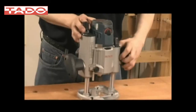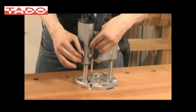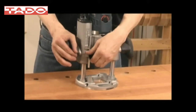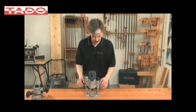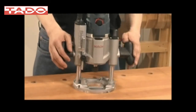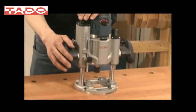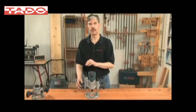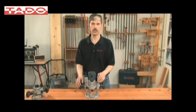Other enhancements on the plunge base include a new depth rod that's more robust and has a clasp to hold it in place even when unclamped, to help with depth adjustment. We have a new multi-step turret that includes two adjustable stops, so the user can easily make multi-pass cuts with a total depth other than an eighth-inch multiple without any fine adjustments. We have the polycarbonate sub-base, enhanced bosses for mounting the router guide, and the smooth plunge action that people expect from a Bosch plunge router. The depth adjustment system is very precise — the depth increment per revolution is one sixteenth of an inch, just as on the fixed base — so it's consistent, precise, and easy to use.